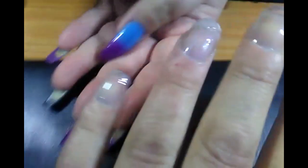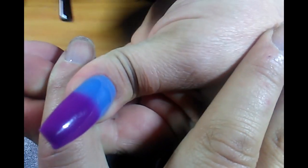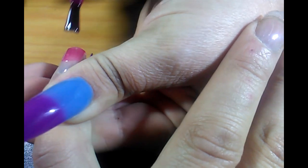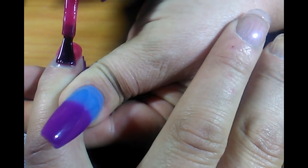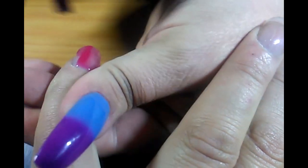So let's start with the pinky. Again, especially if you are starting out with the gel polish, you're going to start at the tip like this. Then you sort of edge your way to that cuticle area, just so that you don't get any on the cuticle or the sidewalls.